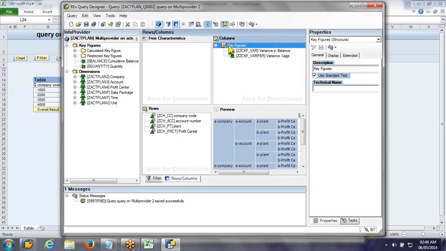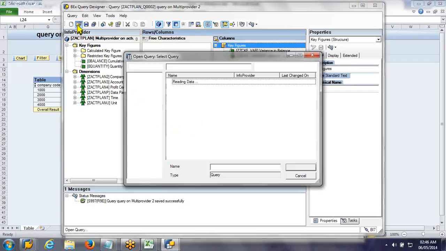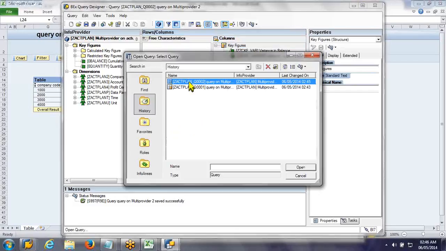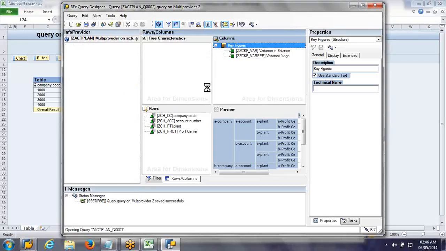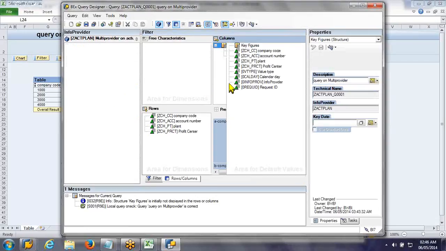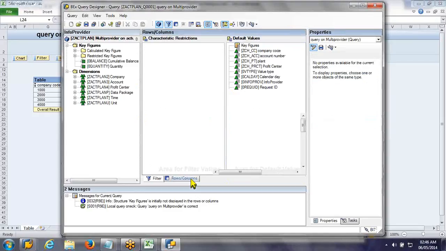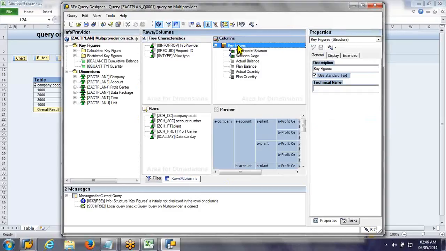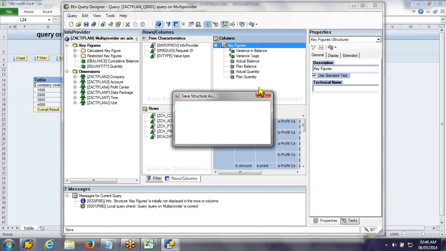Likewise, this set as a whole can be used. Now, if I open the other query, this set in the key figures, I want to use this set in the new query again. So I can save it as a structure.